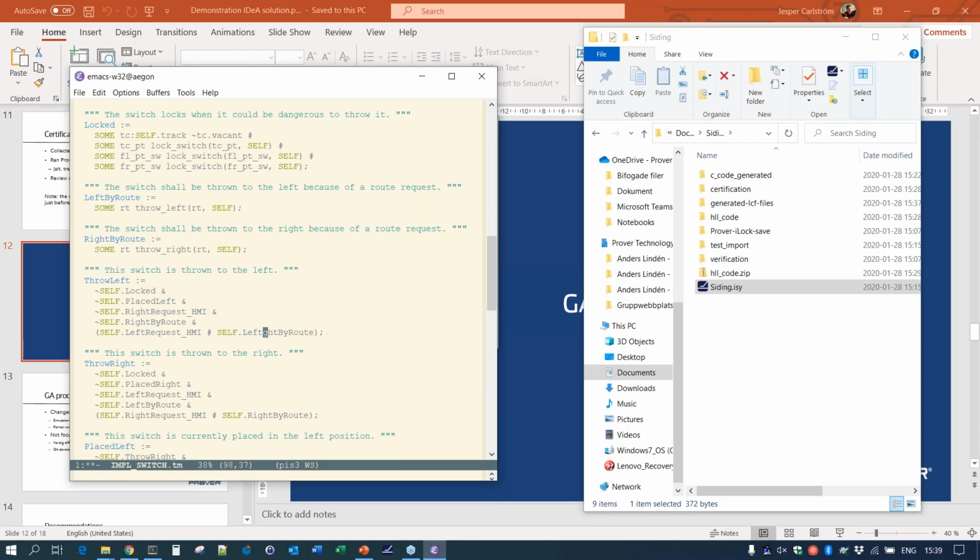Let me revert this left, and then let's look at the locking conditions up here instead. For locking, this is an OR symbol. So for locking, we say that there are 4 different reasons to lock. The first here says that the track circuit on the switch's track is not vacant. That's a reason to lock. So if you occupy a switch, you are not allowed to throw it. The second one says that if there is a track circuit path that locks the switch, then the switch should be locked. And then there's flank protection reasons and front protection reasons to lock the switch.